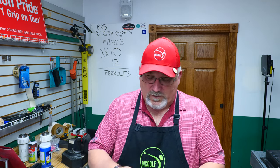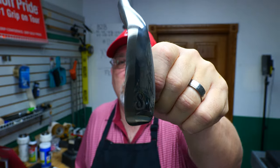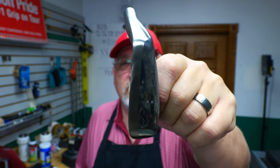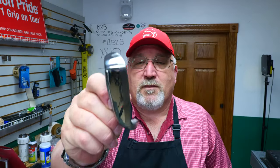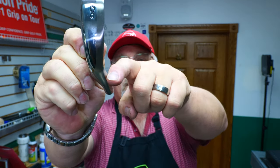All right, so the golfer goes to the big fitting store and they recommend the XXIO12. It is a very large club head. This is the 8-iron. That is a very large club head. It has a very, very wide sole, and it also has a modicum of offset. I don't know if you guys can actually see it, but there's quite a bit here.